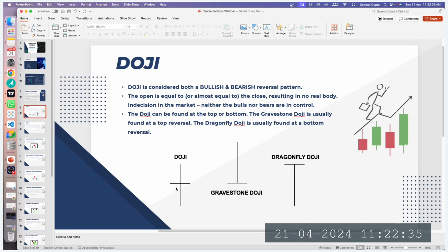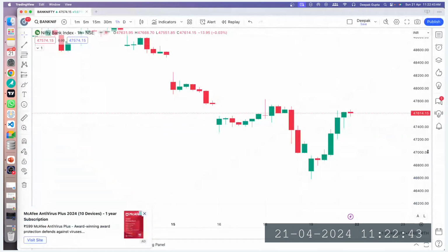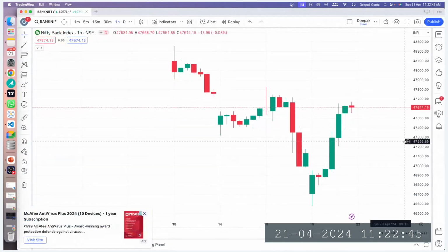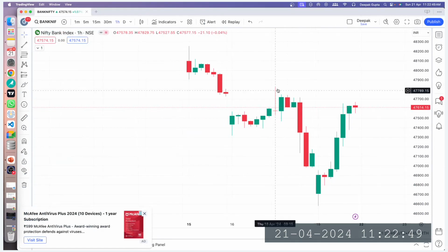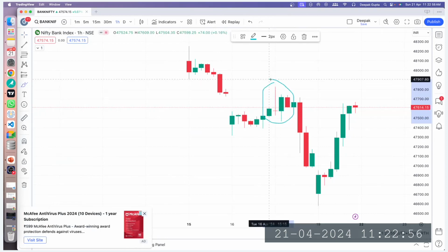So let's go ahead and spot these kind of doji candles on our chart and see if we are able to see some movement after that. So if I go back to the TradingView, right? So you can see here, there are a couple of patterns that seem like doji, like this one you have right here. Let me highlight this. This candle right here, this red one.